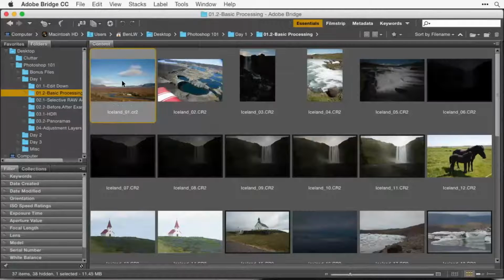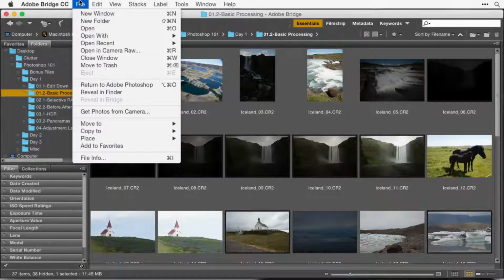If, on the other hand, I have my camera set to shoot JPEGs, or these are TIFF files or another file format other than RAW, then when you double click on them, it would just open the image in Photoshop without first sending you to this thing called Camera Raw. And if that was the case, I could go to the File menu, and there's a choice here called Open in Camera Raw.